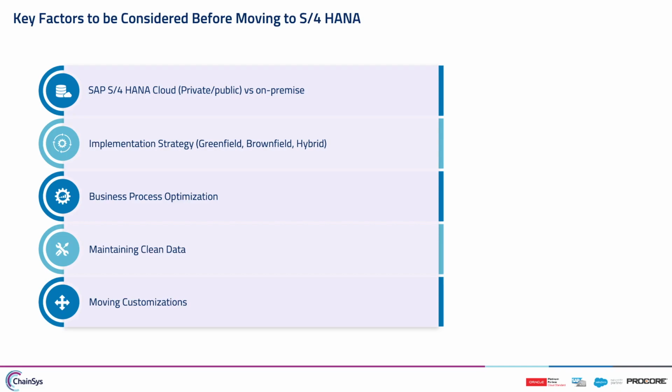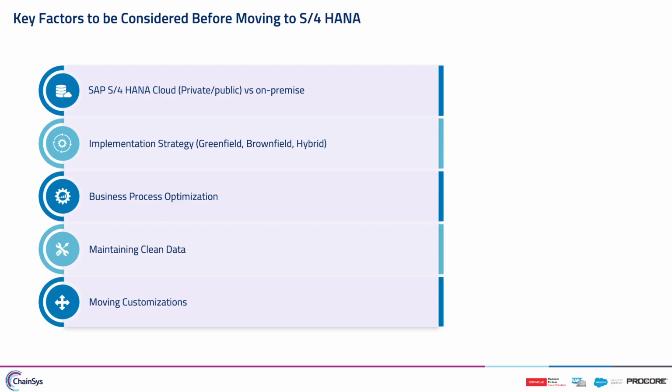Okay. And next thing is the business process optimization. Your current system may have some configurations based on the SAP ECC limitations. Okay, it may have been implemented like 20 years ago. So at that time SAP ECC might have had some limitations, and it might have been implemented with those limitations. So this is a wonderful opportunity to optimize the current business processes and functionalities to be aligned with the SAP S/4HANA design. Okay.